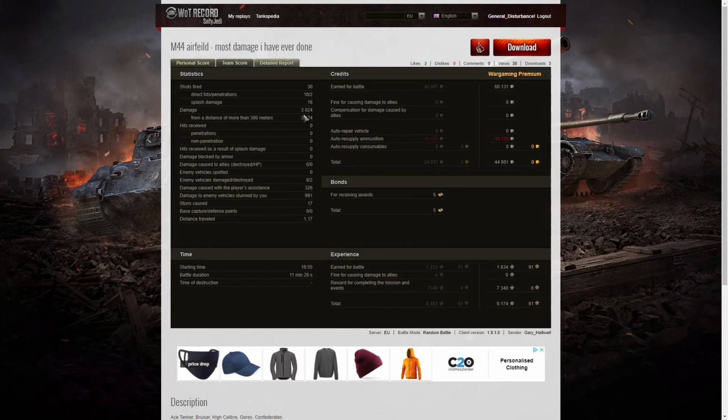So 18 splash, damage of 3,024 hit points, all of it at more than 300 meters. 9 enemy vehicles damaged, 2 killed, and 326 hit points of damage assistance, and 991 hit points of stun assist of 17 stuns. It really does add up and boost your XP in a battle. So the more stun assist you do, the more enemies that you hit inside of your teammates, the more credits you're going to earn. And if you encourage your teammates to shoot at the target by indicating that target with the down arrows, using your T key, then you'll pick up a lot more stun assist.